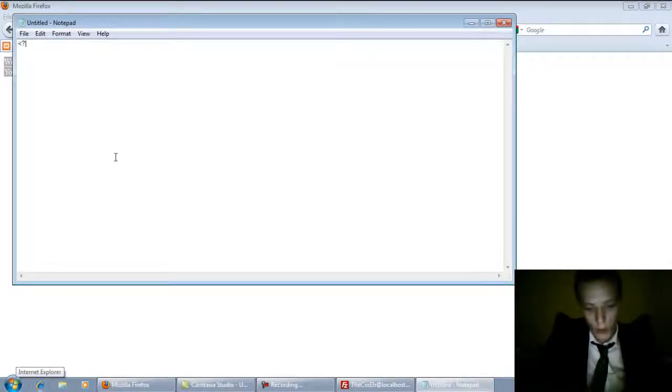So now if we go to a new page in Notepad, type in your session start again, and anywhere you're using sessions, this must be put at the top obviously to start the session off.